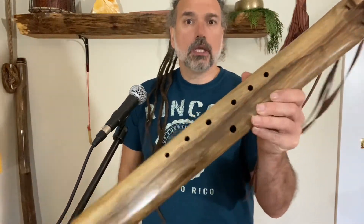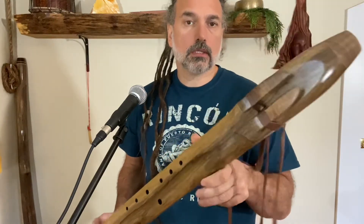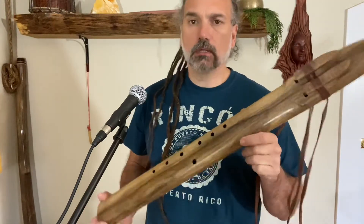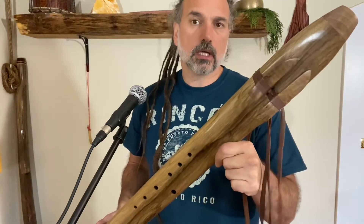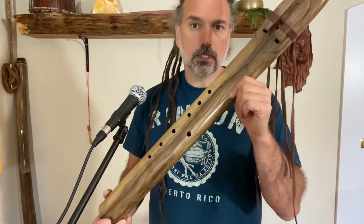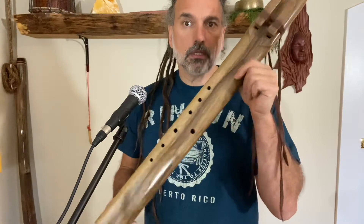I get a lot of comments and orders for this low C alternating drone flute. This is limbo wood with walnut. I've actually had this flute for over a year now — it's my personal flute, I've been performing with it. A lot of people have ordered them through watching YouTube videos. I have a Douglas fir flute in low C on there as well, but most orders are for one similar to this, so I figured I'd make a video of it.